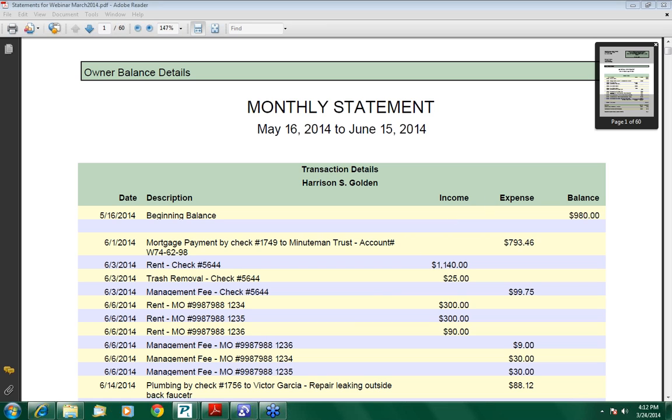It has two columns, income and expense, and it's a breakdown of beginning balance and the transactions by day. For this particular one, we've got it set up so that it shows the expenses, who the check was written to, and what it was for.